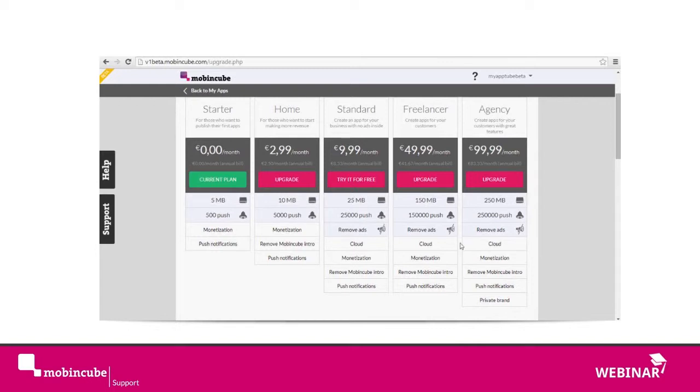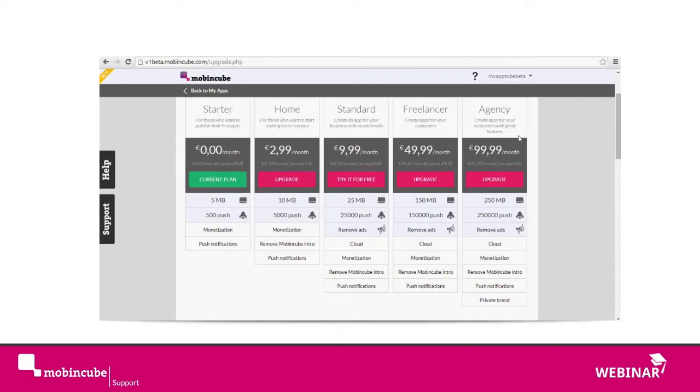So if you want to create sub accounts for your customers in the cloud, then you will have to go to the freelancer plan. In case you want to use a private brand, I mean in the cloud sub account that you send to your customer, in case you want to include your logo or the logo of your company, you will need to upgrade to the agency plan.